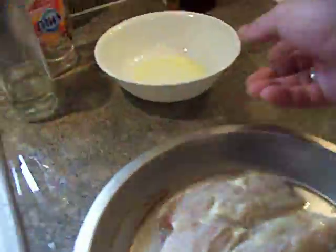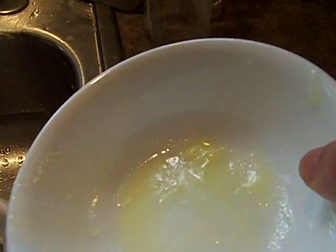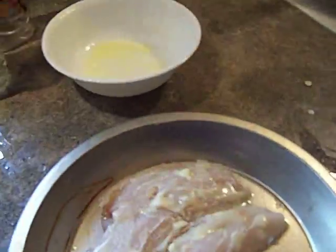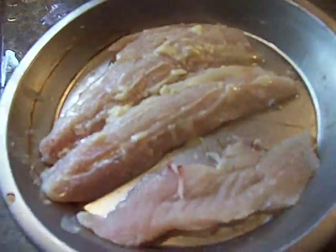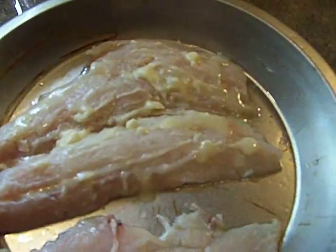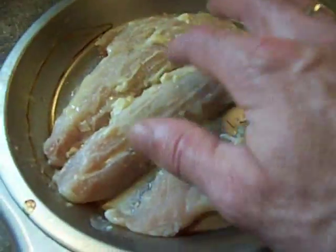So what I do is I get the butter. See how there's actually some butter in there that's not melted all the way? I've just put it in until there's some of it still left solid. And then I use cold fish. This was sitting in the refrigerator, so the butter is actually sticking to it. It's kind of hard.